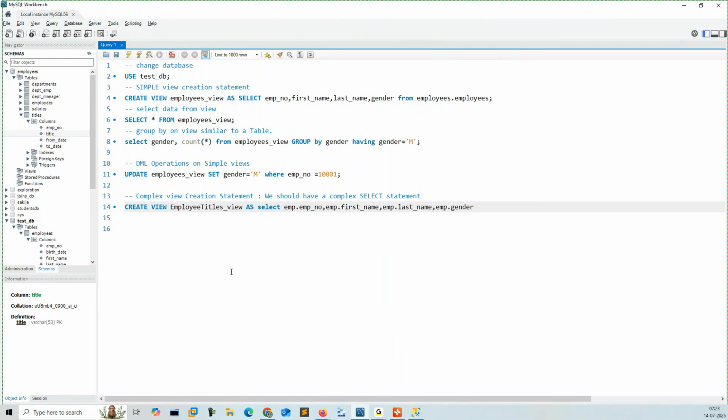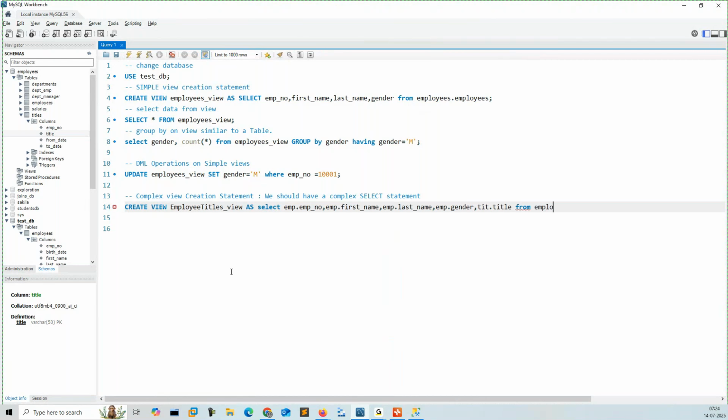These four fields are information from the employees table, and TIT is the alias for the titles table. And here we need the title of the employee, that is, the title column is holding the employee designation: engineer, senior engineer, junior engineer, like this information.